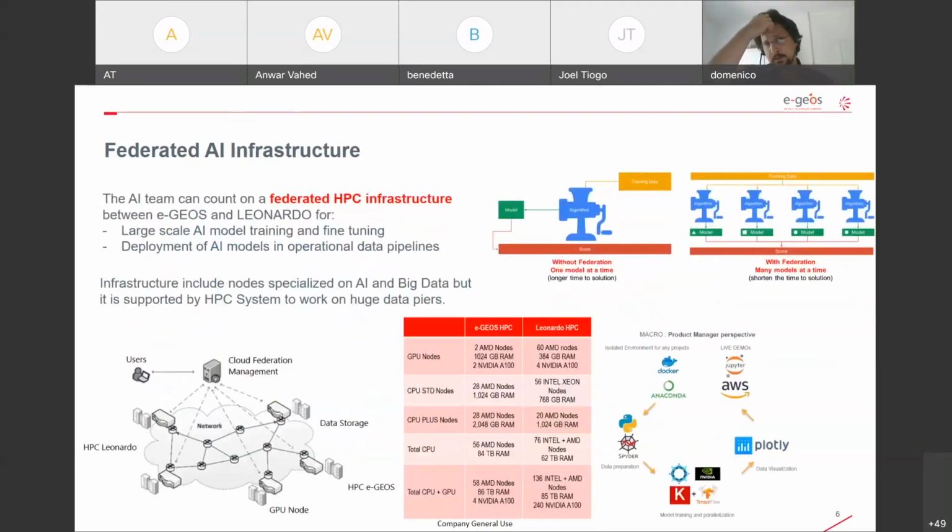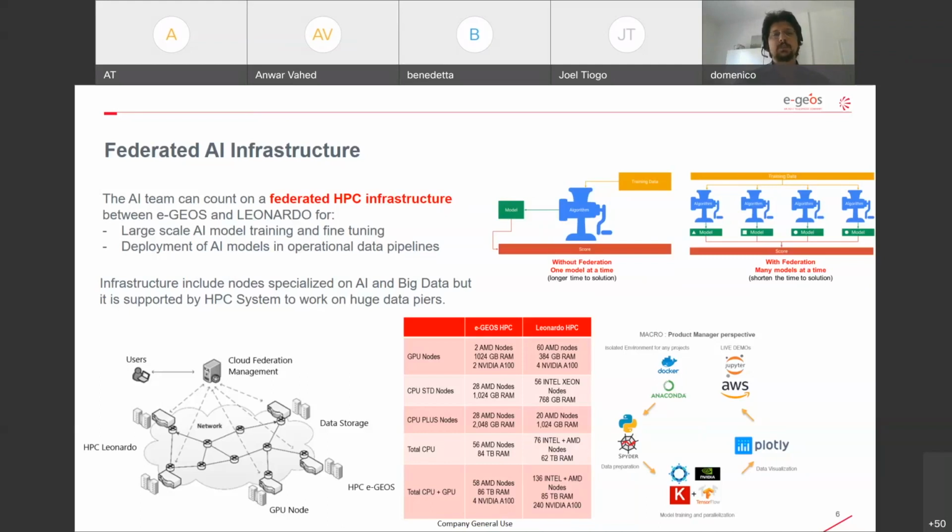Good. And coming also a bit back to what Andrea was mentioning about the large HPC infrastructure installed in Genova as part of the Leonardo Labs, this is very, very relevant since it can be federated also with other smaller HPC infrastructures. We have one local in EGEOS since we have been processing large amounts of data for InSAR, for interferometry, for 20 years, and therefore we have, let's say, culture and knowledge about the deployment and operations of an HPC infrastructure.